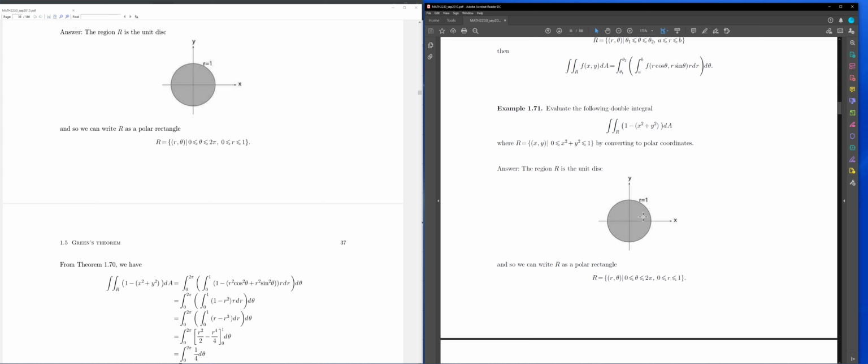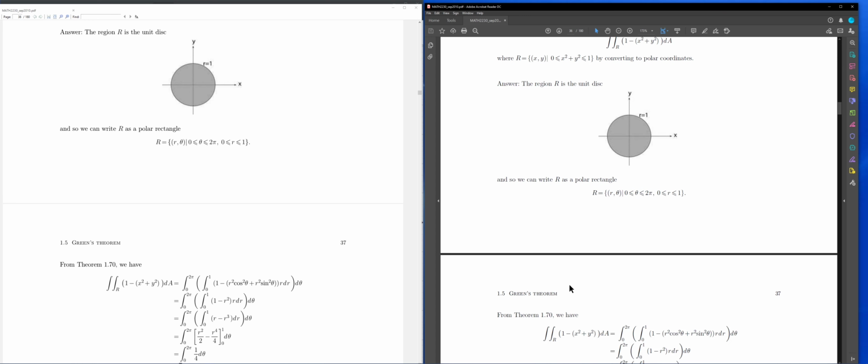And then you go right around and you come up to theta equals 2 pi, which is this here, right? So if you're going to convert to polar coordinates, you'd want to notice this here is expressed in terms of x and y. You need to re-express it in terms of r and theta, so you want to write the region as a polar rectangle.